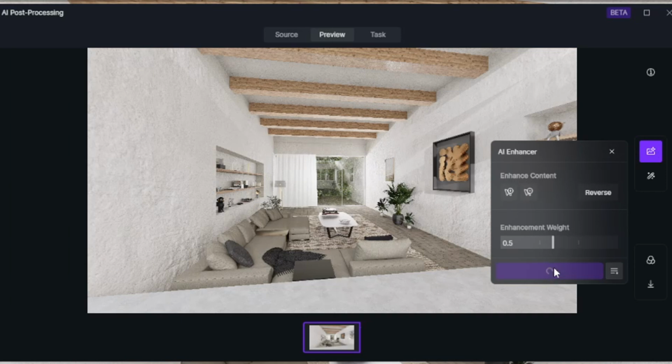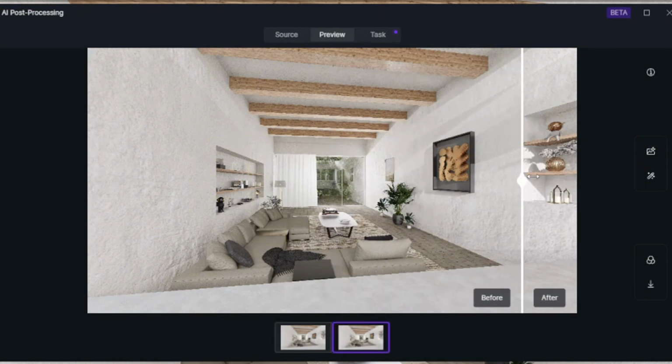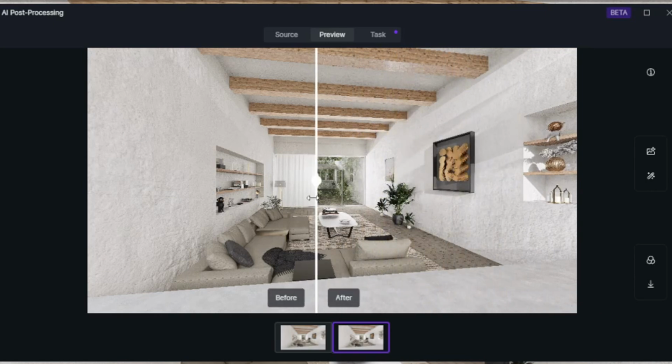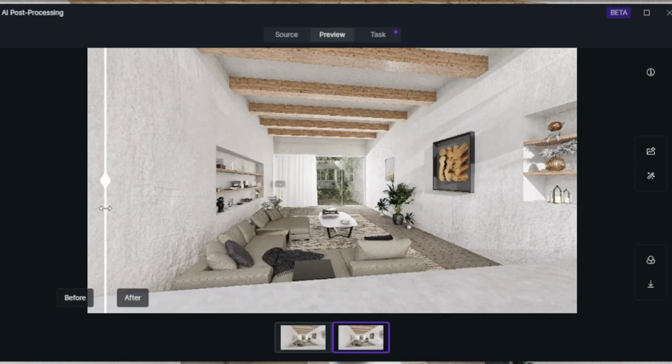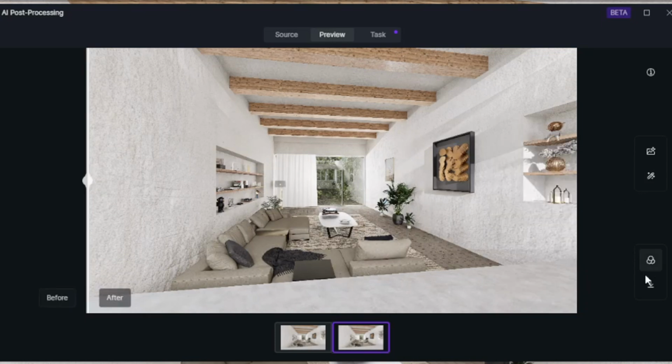It's not anything drastic, but it enhances just the little details of the image, which just overall make it 10 times better in quality. So when you look at the details of the different parts of the image, it's a lot better. This is the before and after final results. So before, there's some enhancement in shadow and lighting, as well as the depth of some of the texture maps. In addition, you can also add some effects. You can adjust the sharpening, the noising, or the transparency. But I think it looks all right the way it is, so I'm going to download it. And this is the final result.